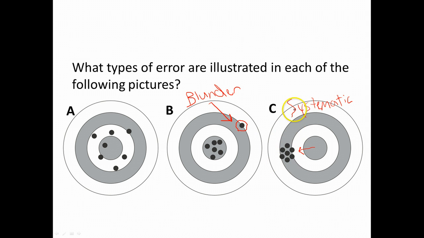But you can see that essentially with systematic error, you really don't affect the standard deviation of the data, but what you are seeing is a change in the mean, right? So you're affecting your accuracy, but not your precision. And then this last one, by process of elimination, is random. You can see the dots are more or less centered around the center here. If you took the average value of each of these, it would probably be somewhere close to the center. But again, the data is randomly distributed around, so that would be called random error. So hopefully that is something that makes sense to you, and something you took home from that POGIL assignment.